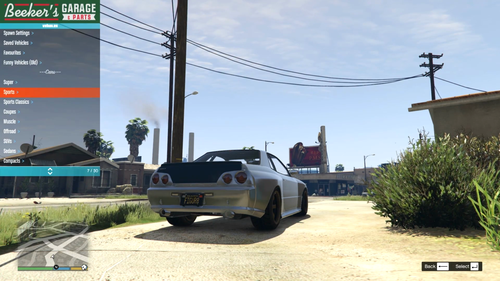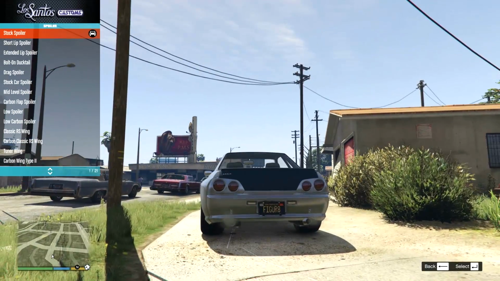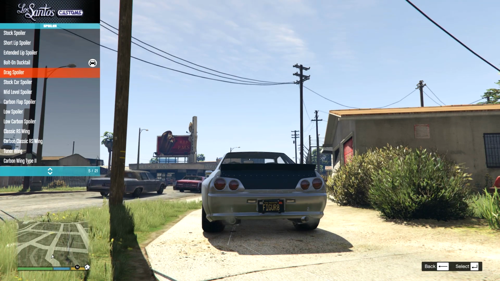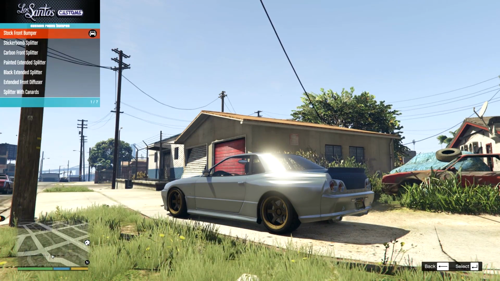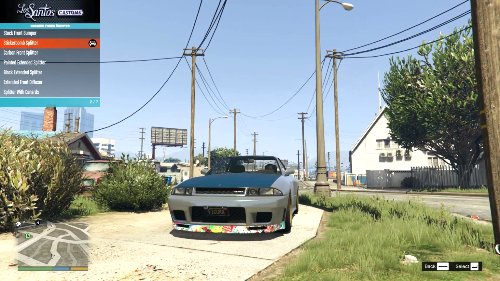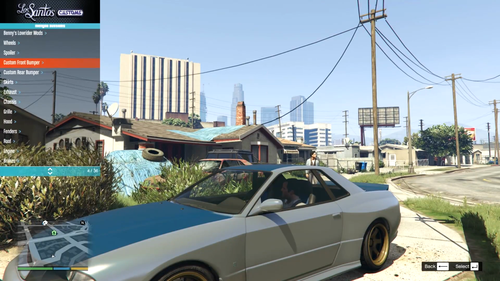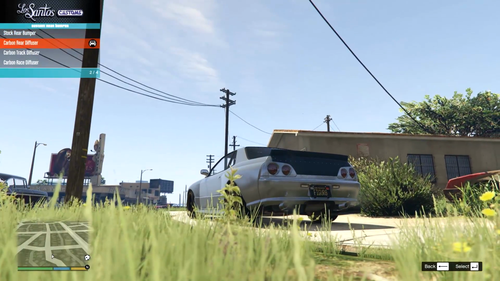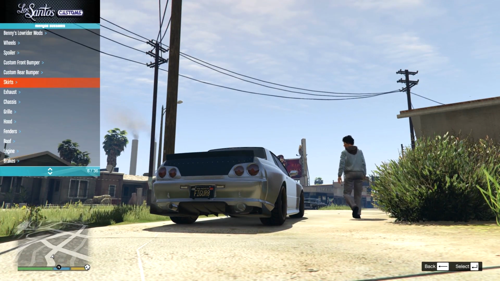So, let's go back and go to menus customs. We can actually do a bunch of stuff. I don't really want to spend much time. I keep mentioning this. Let's go for the extended, like that. That'd be fine. Front bumper. Let's just go for something nice and simple. Something like the black extended. That will do. Rear bumper. Let's go for a nice carbon or a black diffuser. Let's go for that one. Nice race diffuser there.